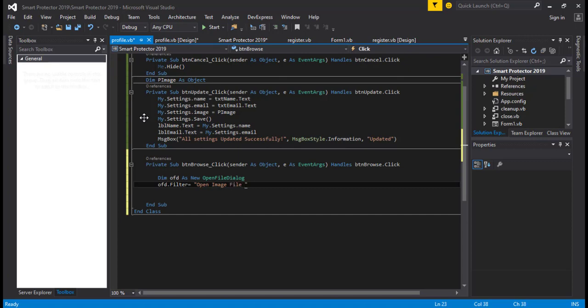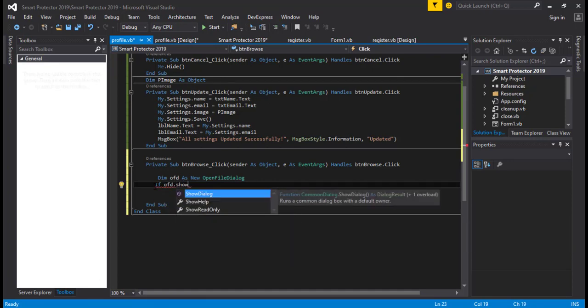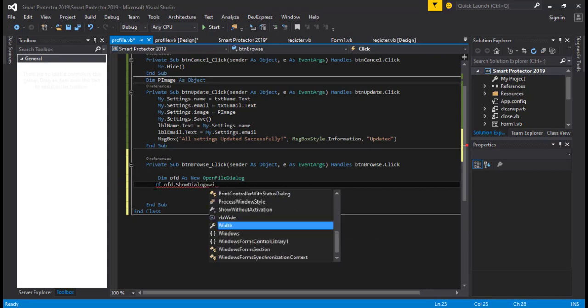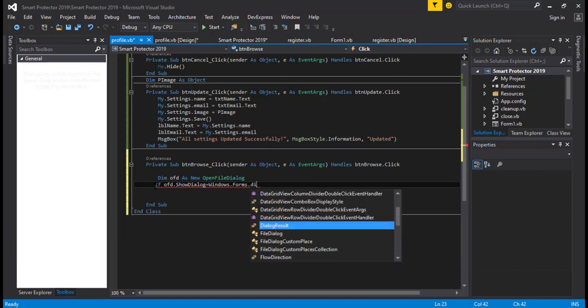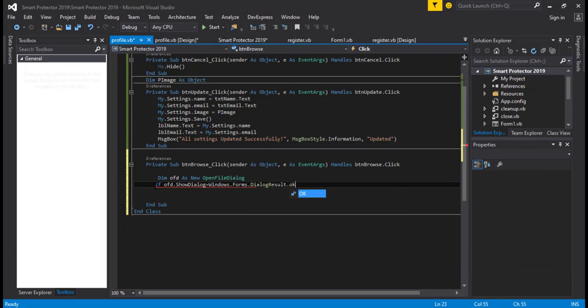Okay, let's forget about the filter now. You can work with the filter if you want, depending on whatever you're doing. So you're just going to say if ofd.ShowDialog equals Windows.Forms.DialogResult.OK, right?